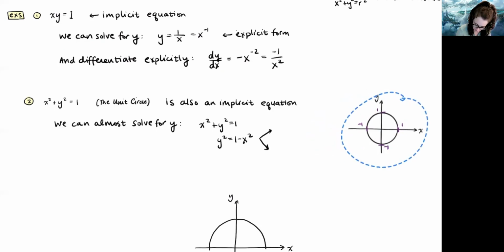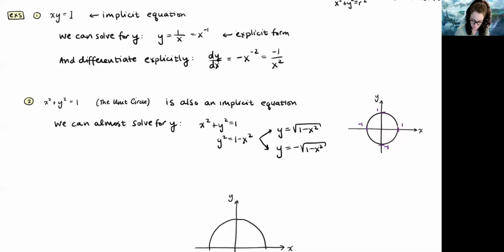Let's move this over for a sec. So we'll get the positive square root of 1 minus x squared. We also get the negative square root of 1 minus x squared. So how is this connected to the graph of the circle? The first one, the square root of 1 minus x squared, is actually the top half of the circle. So that part represents just that top half, which in and of itself is a function.